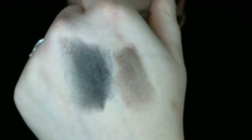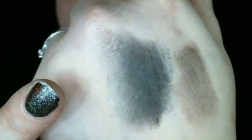So now we have Heroin. Let's see where my hand has to go. And this is the blue shade that I can't wait to try out, to do like a blue smoky eye. And I feel like definitely a buildable color. See? Super pretty. Super pretty.